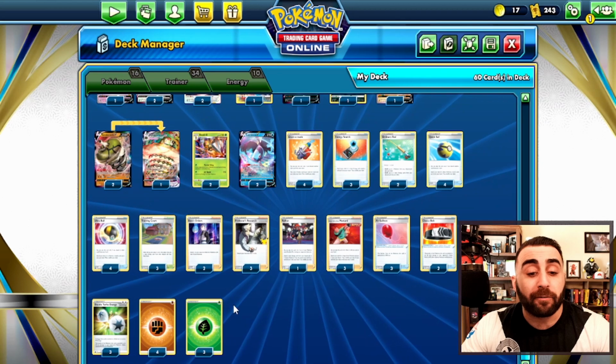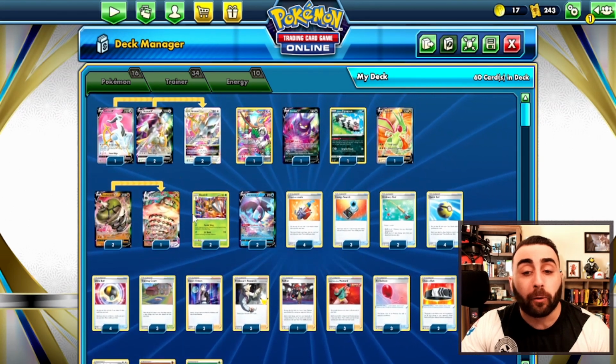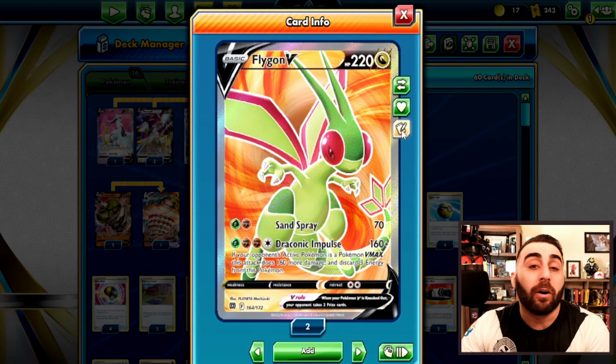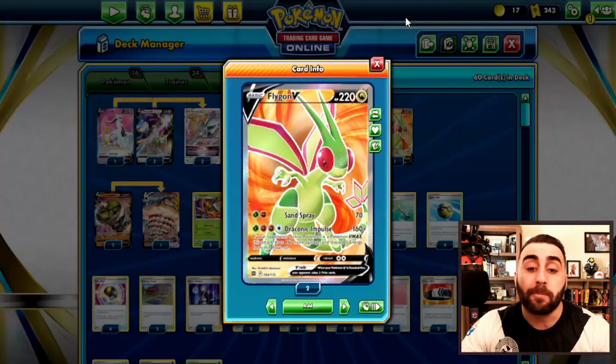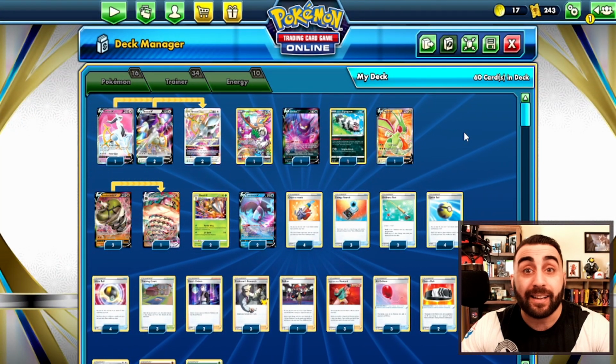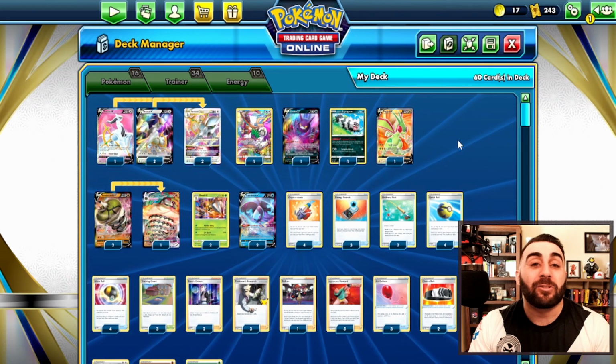Choice Belt and Air Balloon are our tools. Double Turbo Energy, 4 Fighting, 3 Grass Energies. That Grass Energy is important for Beedrill and also for Flygon. It is a Grass Double Fighting Colorless. It's a high energy cost, but to knock out a Pokemon VMAX essentially in one hit is really nice. Now, a lot of talking. Let's go see how the deck does.